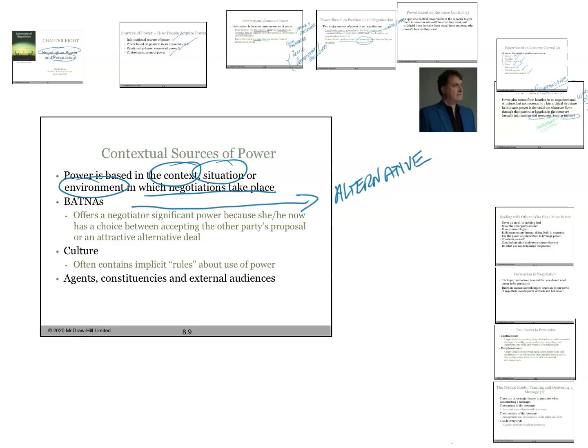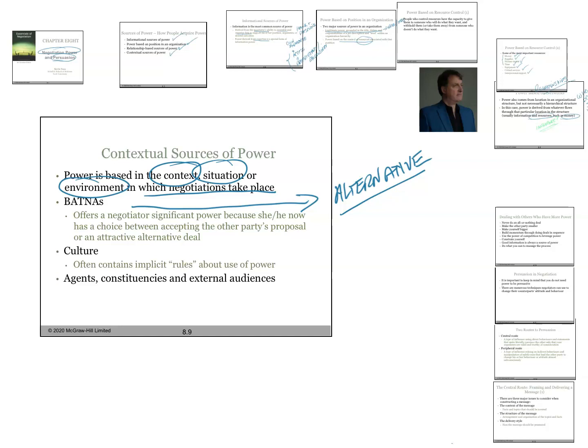So it's your alternative that gives you a lot of power, because if you have a really strong alternative, you know that you don't desperately need this deal. If you want it because it's a better solution, and it would be if you're negotiating, than your alternative, that's one thing. But if you're kind of held hostage to it because you don't have any other option, then you don't have a lot of power. And even though you can try to fake it and pretend and all that, it kind of oozes out of our pores in the form of a little bit of insecurity or doubt that may or may not come up. So having a great BATNA is super helpful.